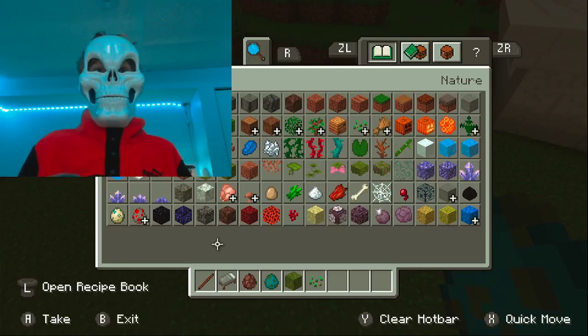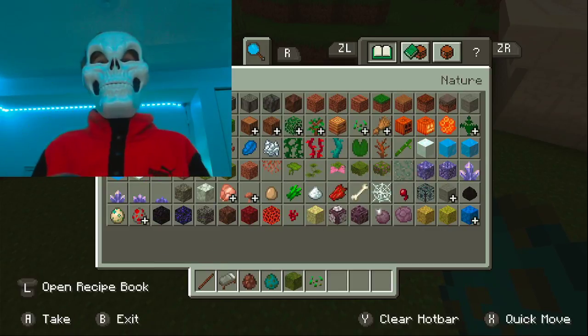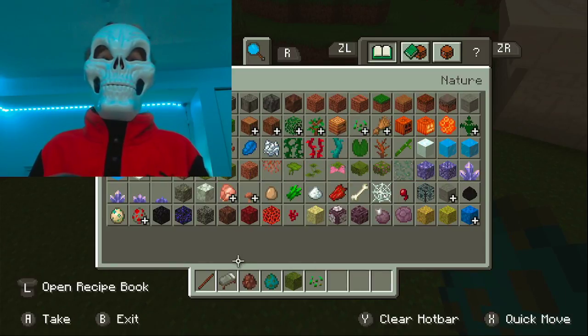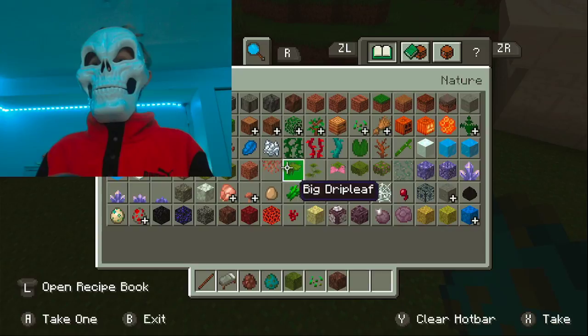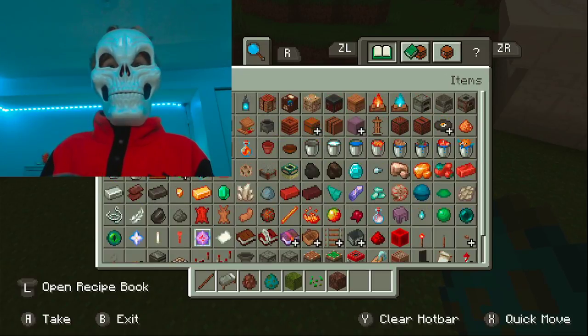Let's see if we can spawn the wither and then add a bunch of different mobs to try to attack it. And now we need the wither skeleton's face, or skull, I should say.